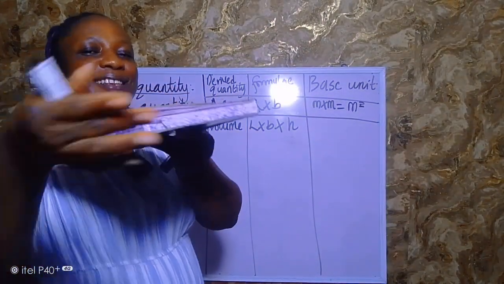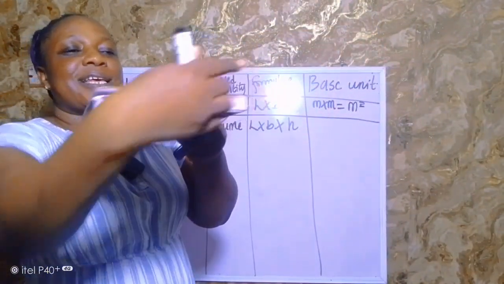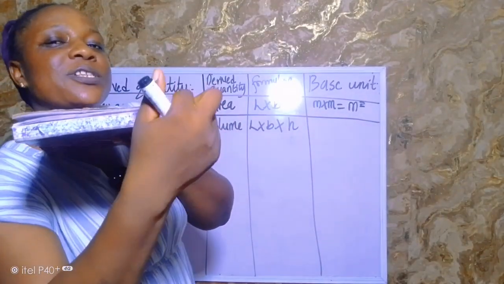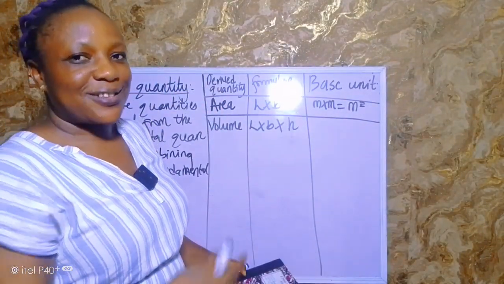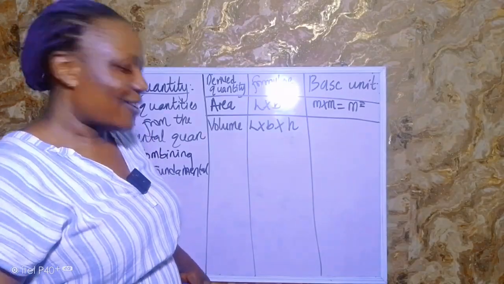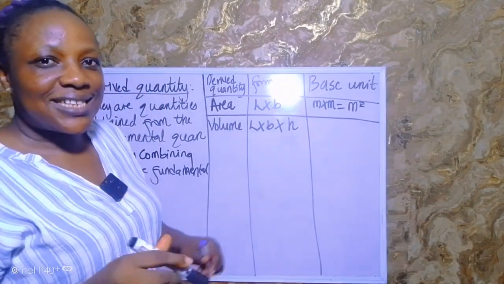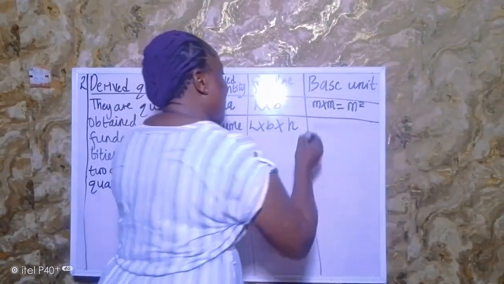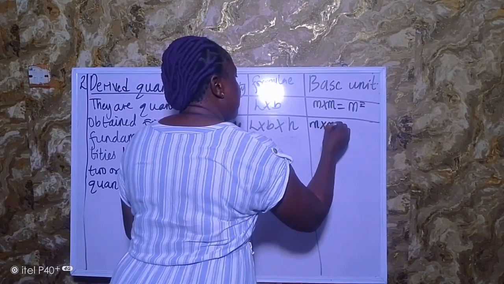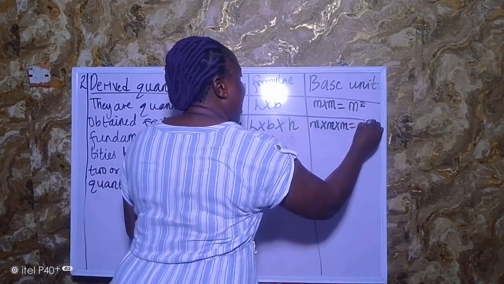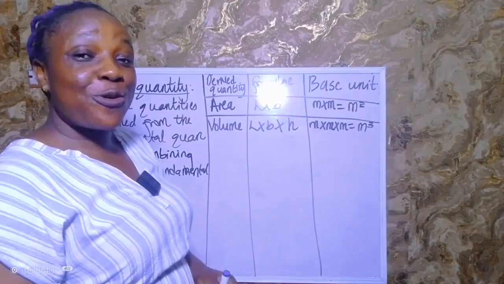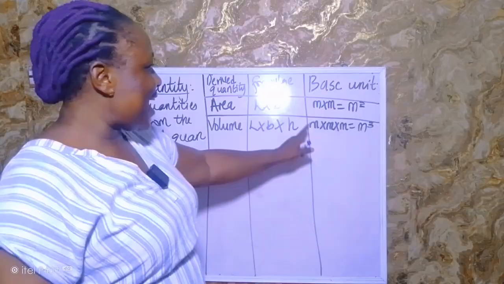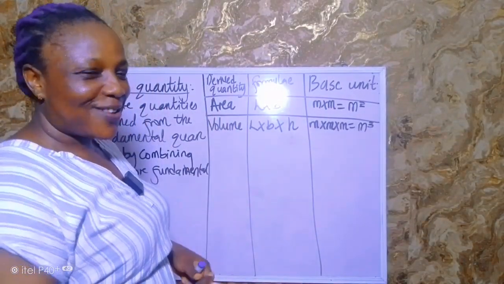This one is like this, and this one is how tall it is. That's height. Have you seen that all of them are length? From this point to this point gives you the length of that height. So length defines the length, breadth, and height. That is m times m times m equals m cubed, or cubic meter. Have you seen it? I think that all these are gotten from fundamental units.